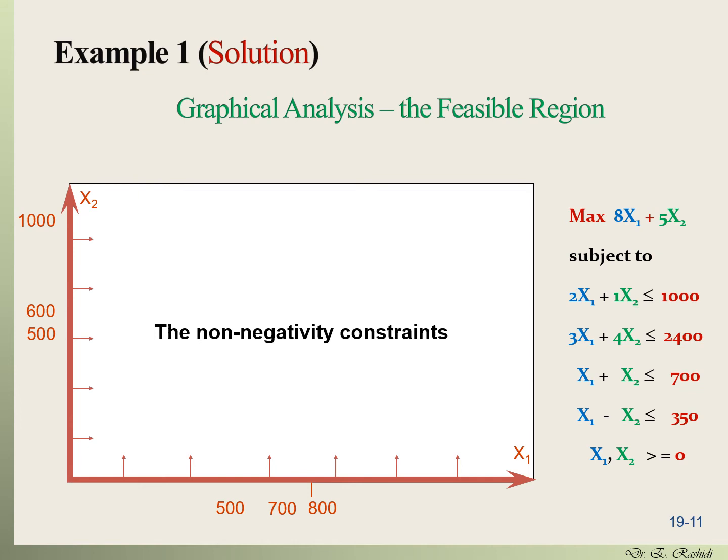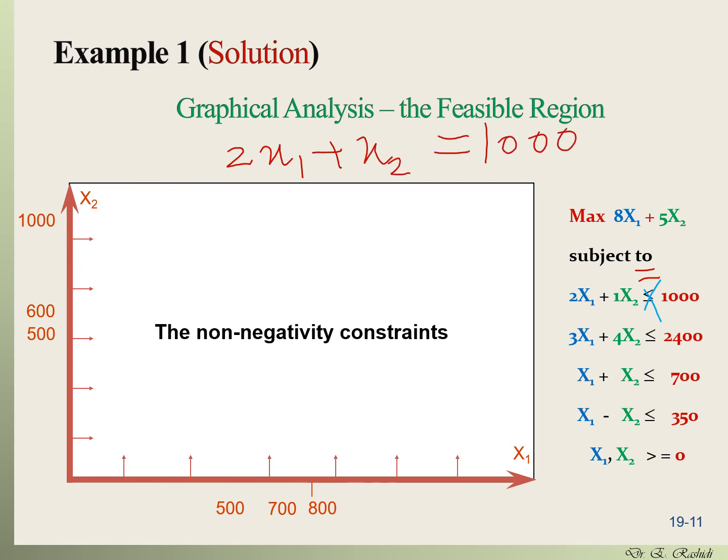Right. So now let's go ahead and start plotting the first constraint. The first constraint, 2x1 plus x2, should be less than or equal to 1000. How should we plot this constraint? Well, the first step is to ignore the inequality symbol. So forget about less than or equal to, and we're going to replace this with equal to, for plotting only. Okay, I'm going to write it up here. We have 2x1 plus x2 equal to 1000.